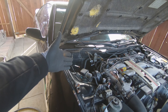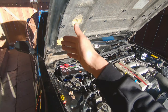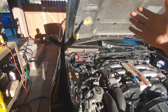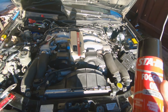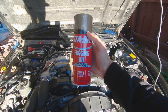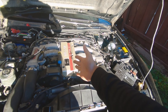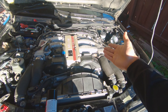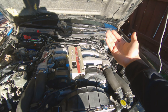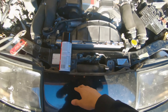Just like that we have a new battery, so that takes care of that. Let's go again — back inside for like the 20th time. Hopefully this time's a charm. But before I start it, I'm gonna go ahead and hit it with some fogging oil just in case things aren't lubricated in there, especially the top of the cylinders and top of the pistons. I'll shoot some in the intake down here.